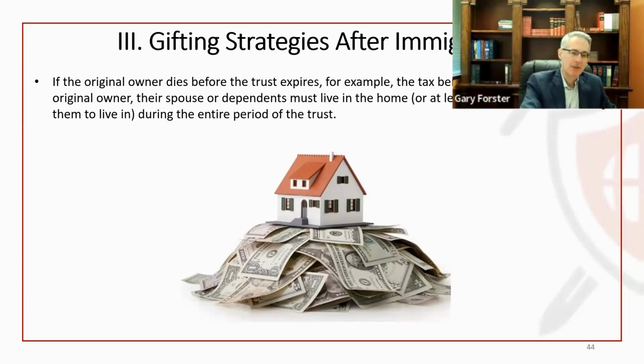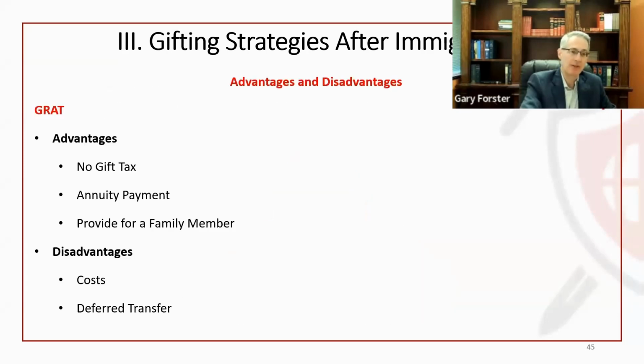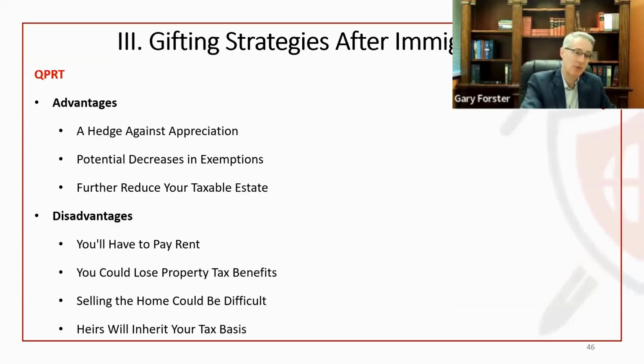This goes through some of the advantages of the QPRT. It's kind of seamless, nothing happens. Mom and dad stay in the house, and the house goes into the QPRT, and they've got to outlive the term. Once they do, it's out of the estate. It's kind of straightforward. There's the advantages of the GRAT. The thing with the GRAT is you want to probably do more than one because you have to outlive it or it comes back into the estate. That's true of the QPRT as well.